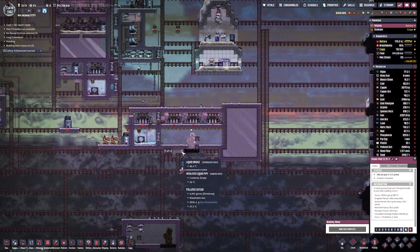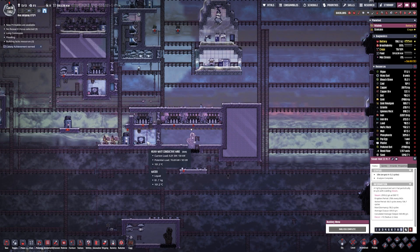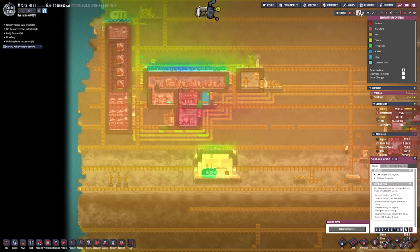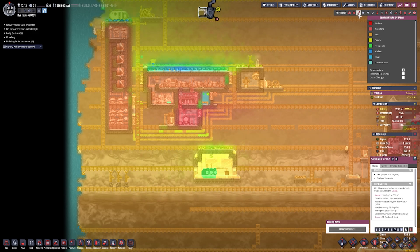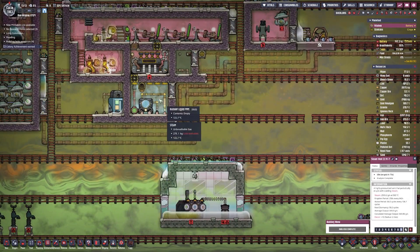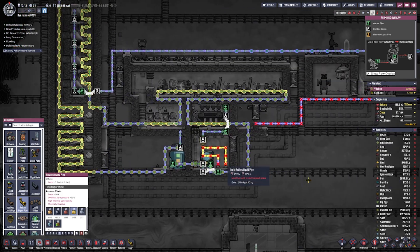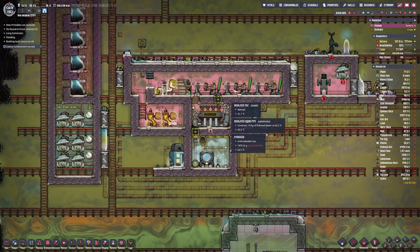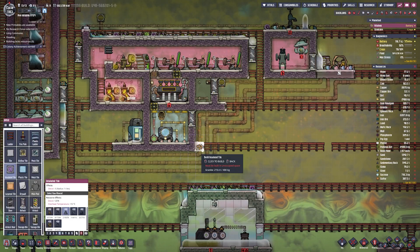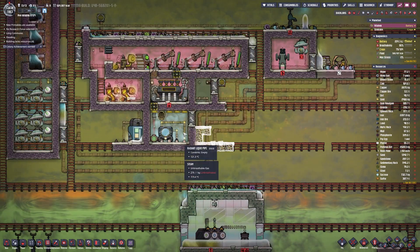The pressure gets going pretty well but it doesn't last too long. I'm trying to do a cool box but it's struggling - it's not staying cool at all. I'm having the same issue with my oxygen system too - it's all getting hot now. There's too much heat. I literally need to double aqua-tune these or it's just not going to work. Even though I have radiant pipes here, it's just going through a normal loop. I'm going to double up the aqua tuners.